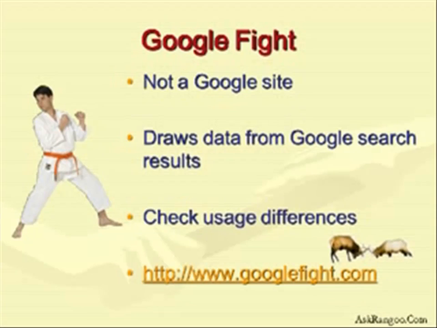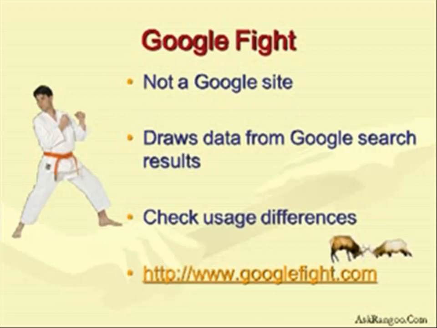Instead, they can go to a site like googlefight.com to find out which is the correct usage. If they are making mistakes on a particular usage, and according to their language a particular usage is the right one, and there is another usage which the teacher says is right, they can go to this site and put in both the usages and find out which is most prevalent, which one the native speaker will use in a real life context. So they can improve their own English by going to such sites as googlefight.com. This is not a Google site. Please note, this is not a Google site, but it draws data from Google search results.